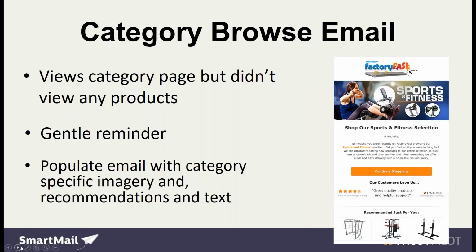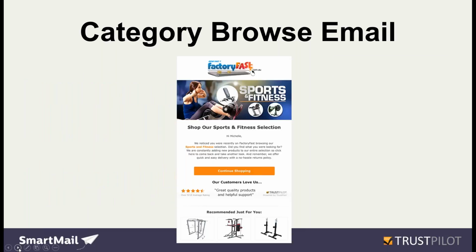And again, you can see with these types of campaigns and these templates, this company didn't spend a crazy amount of money on fancy design work. It's pretty straightforward, but it's the contextual relevance again that really helps drive the message home, and the confidence building as well around some of the review content inside the emails, which Lauren's going to talk about soon. So to give you an idea around the performance of these types of campaigns, if we just jump to the next slide.